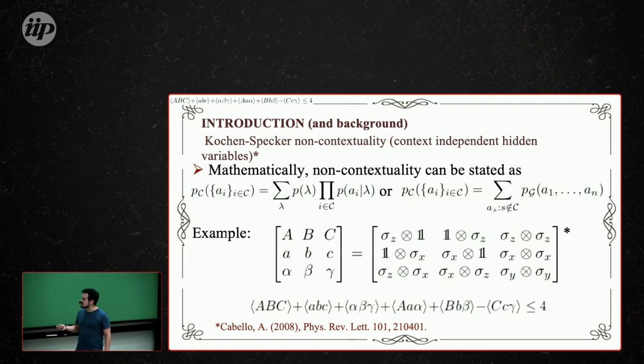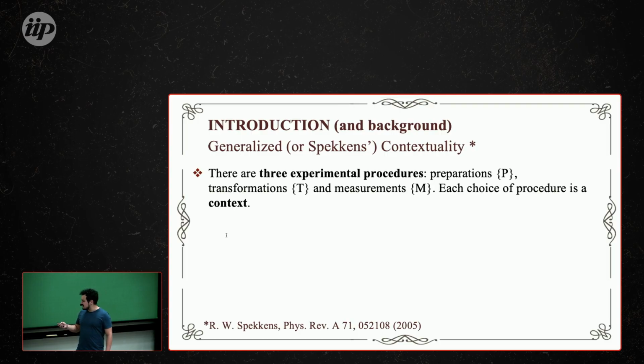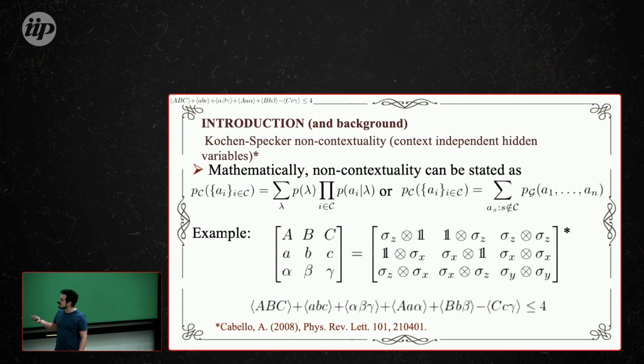Actually, the Mermin-Peres square. And so this is the first time contextuality was put in the Kochen-Specker context. Actually, there's a Kochen-Specker theorem that is quite general, and it is also from the 60s, a little bit later than Bell's theorem. And this, for me at least, is the most intuitive way of thinking of contextuality.